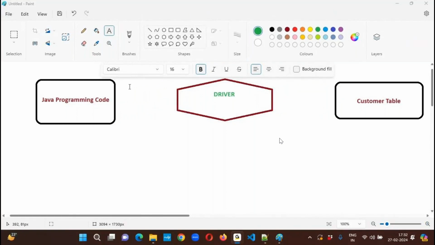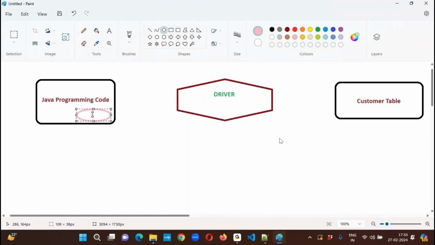To connect to the driver, we are going to be using a separate library. As part of Java programming, a separate library is available that is called JDBC. JDBC is a separate library which is used to connect to the database.